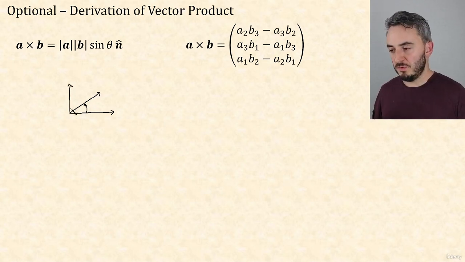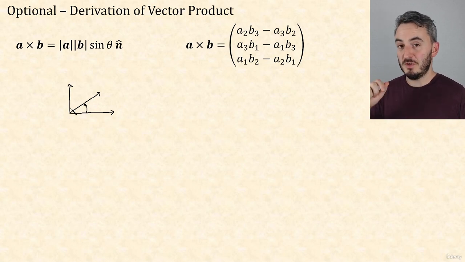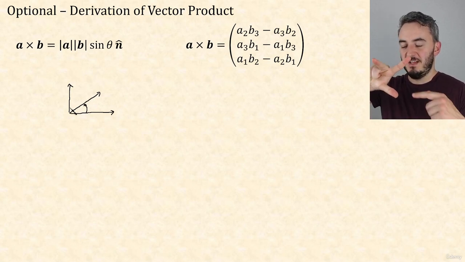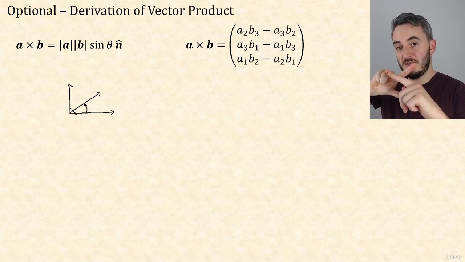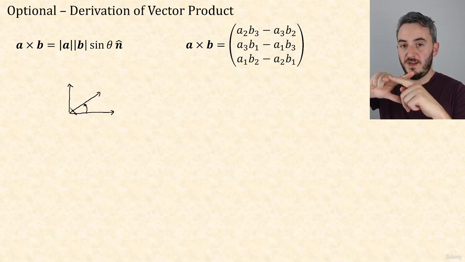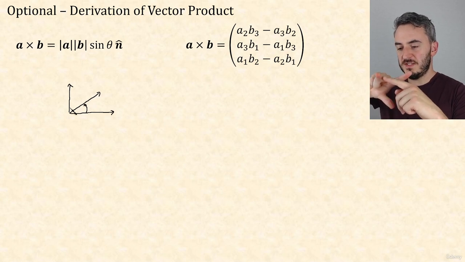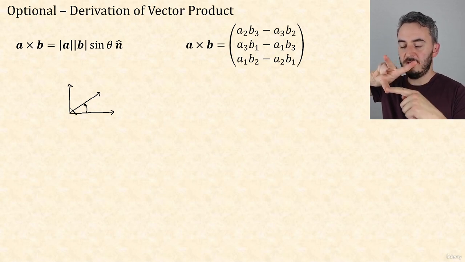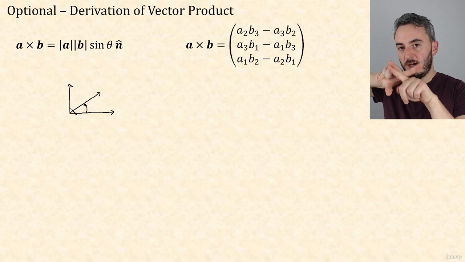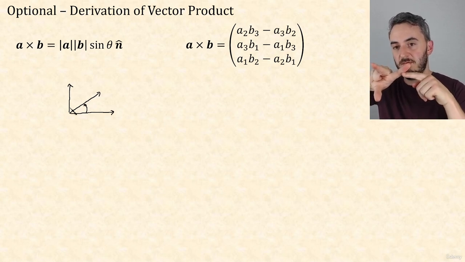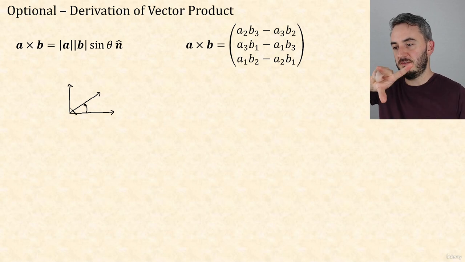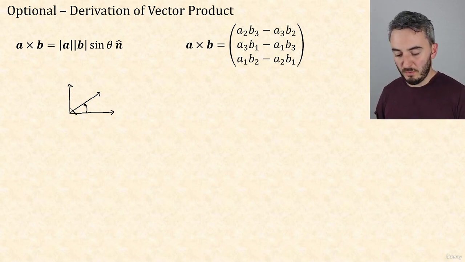So why is it called the right-hand rule? Well, it's called the right-hand rule because if you hold up your right hand, if you go from your thumb to your first finger, your middle finger points in the direction that your vector will go. And that kind of works here, right? We've gone from A to B, and then we go up to C. So that is anti-clockwise from A to B in the direction of the cross product. Okay, why does that work?